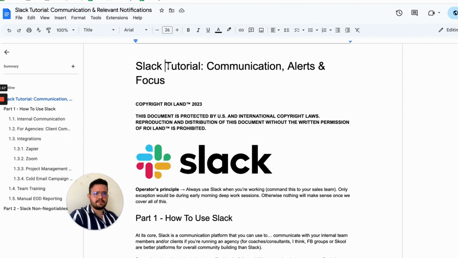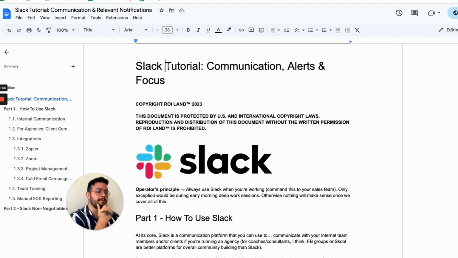So if you run a business, whether it's a coaching business, a marketing agency, a recruitment agency, or anything like that, you can have the one-on-one introduction so that you can start taking action, start to have effective communication with your team, with your clients, set up your digital alerts that are going to allow you to know what's happening in your business, as well as focus on whatever is the most relevant for you right now as a founder.